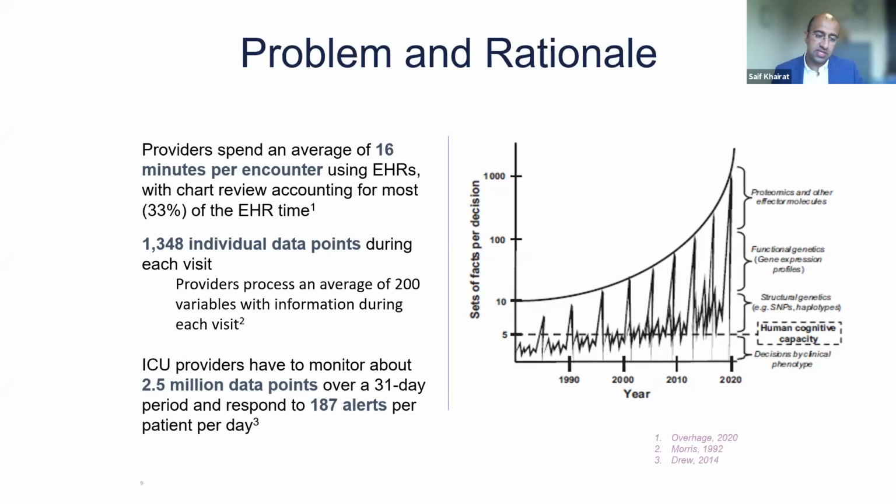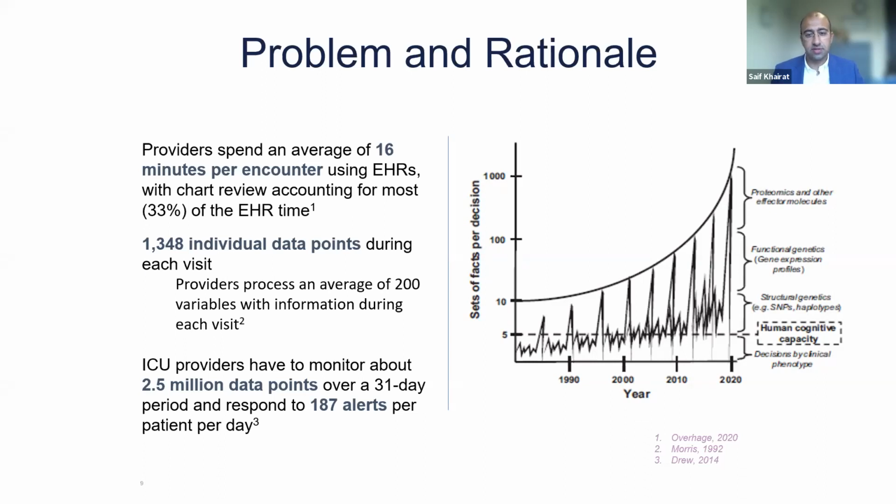So we see that providers spend on average 16 minutes per encounter using the EHR. And the chart review is where they spend most of the time. Chart review is where a lot of the information about the patient exists, documentation from the past, and also documenting the plan and the plan of care moving forward. So a lot of people spend time in chart review.